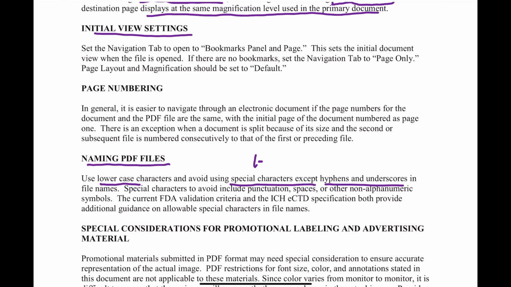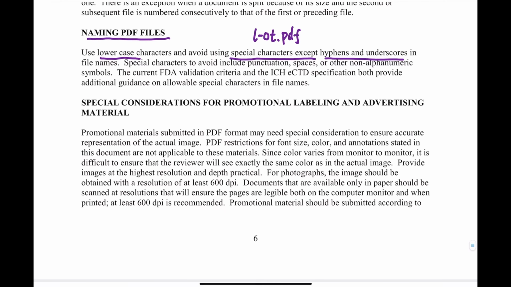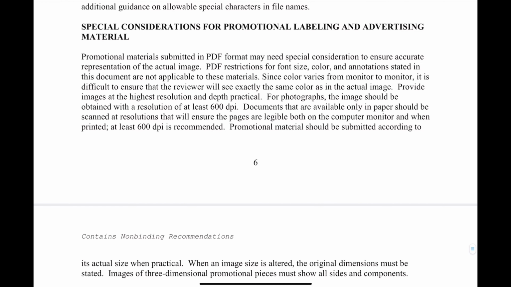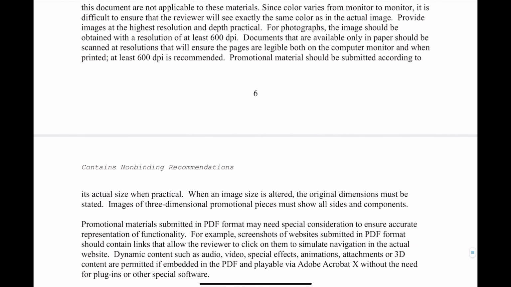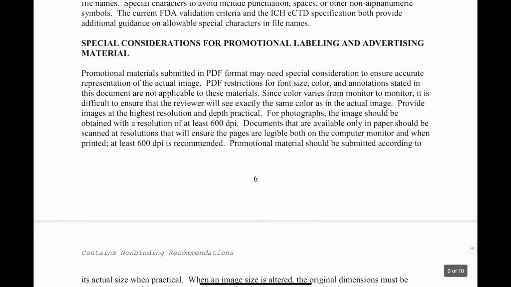Okay, lowercase, numbers, and letters, like this. No uppercase. And this one is not quite related to stat programming.